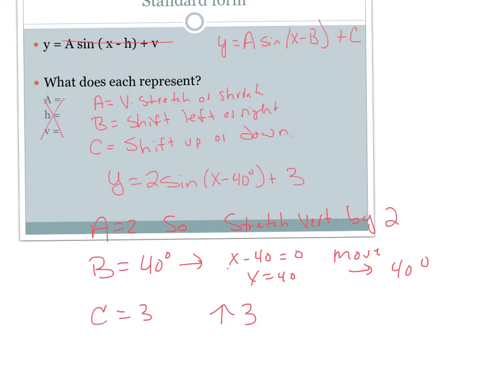Okay, so in the next video, I'm going to just run through a bunch of examples where we're finding, oh, okay, just by looking at the equation, the graph was stretched vertically by 2, it shifted right 40 degrees, and it shifted up 3 units. That's it, just by looking at the equation. We've done this with quadratics. And I'll put a Desmos video, quick one up there for you that you can play around with, a link to one where you can see how the graph shifts quickly with a computer graphing software.